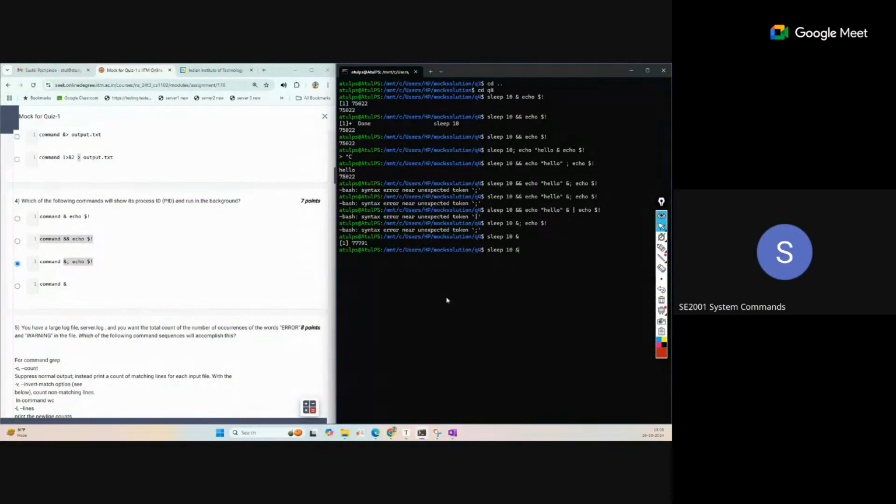So the first option is already there, na? Without this semicolon, yes. So that we are already running. By that option, we are getting the process ID two times actually: one by default from the shell and another by the echo command. So we can say option D is not completely incorrect. It may be correct. Partially we can say this is a correct option because this is also displaying, but this is not a standard by Linux or the command prompt, that it will always display this. This command is only for running the command in the background.